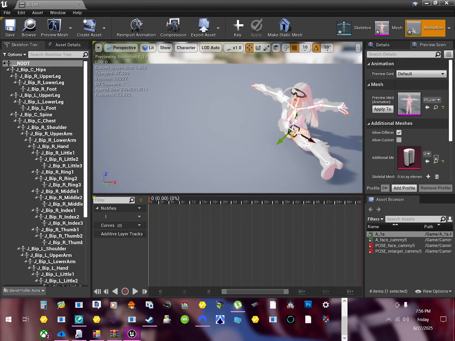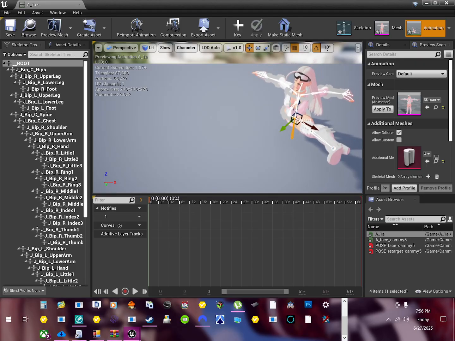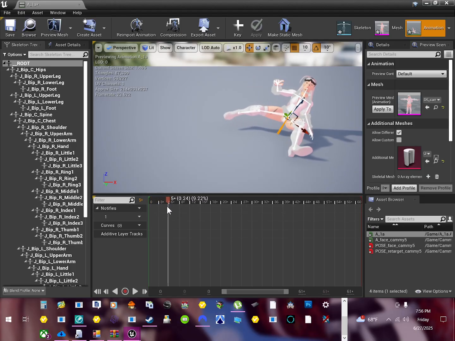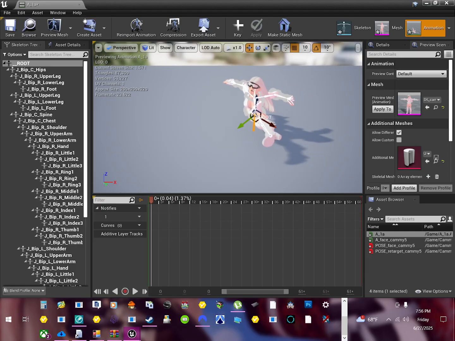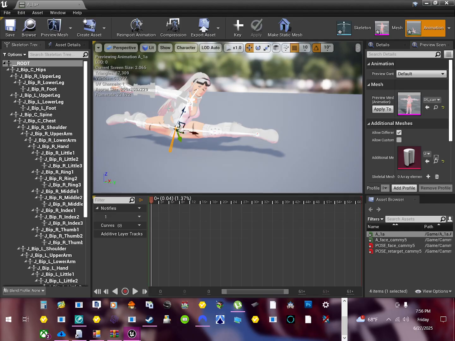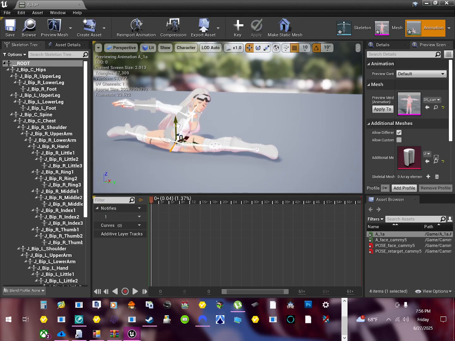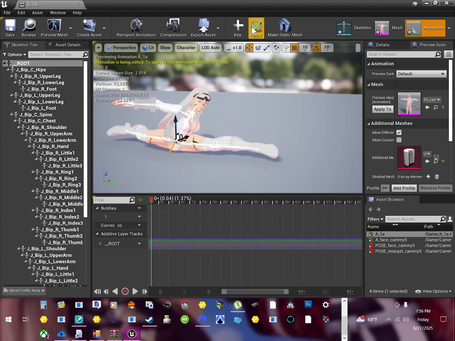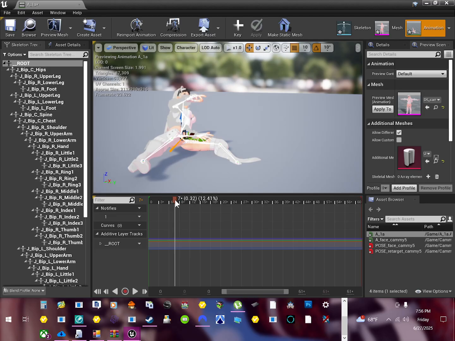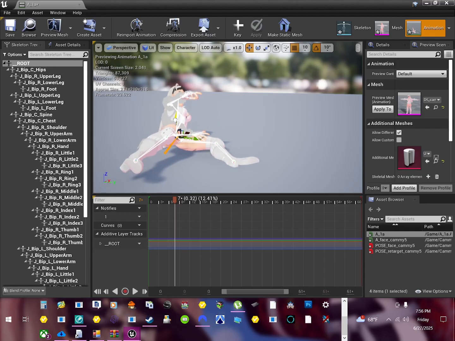So right now she's in the ground. We're just going to pull her up a bit. I'm actually going to scroll along the timeline and see where she stopped being in the ground. See what I meant by I'm new here? There we go. Okay, so I want global. That's what I want. So we have this here. And I want to press this little button that says key and apply it so she stays. And then we scroll forward to see if she needs a little help now and then. So just pull her up.